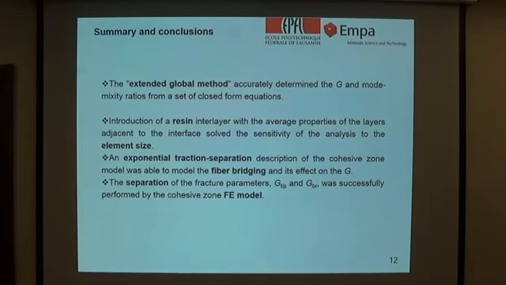And we see that the separation of the G tip and G bridging is only possible with the FE model. We can see the effect of each one. And this is actually important for us, because when we are doing the fatigue experiment, the portion from the G bridging is almost gone, because when we do the cycling, it breaks the fiber bridging.